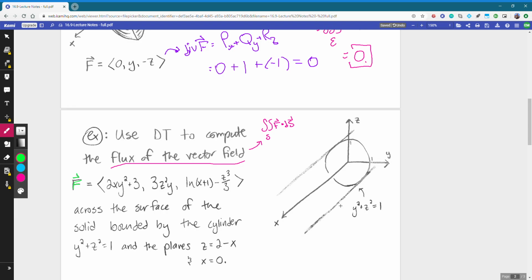And so here in our notes, I've sketched the cylinder, y squared plus z squared equals 1. Right, in the yz plane, it's just the unit circle. And then, right, there's no x involved, and so that'll just get pushed forwards and backwards in the x direction, give us some infinite cylinder. But at this point, why don't you pause the video, see if you can get a sketch of what our solid looks like here, and use the divergence theorem to swap out our surface integral for a triple integral and crank through it. Let's see how far we can get.